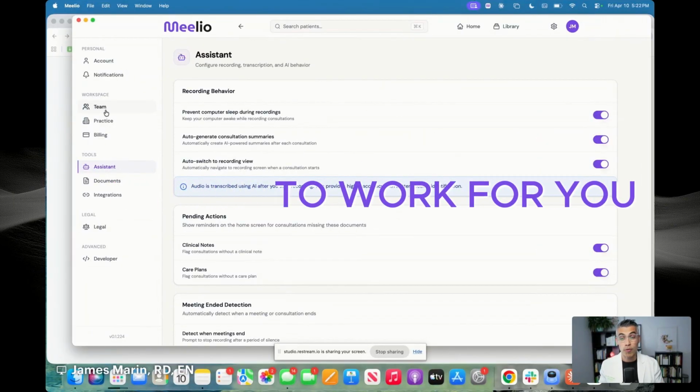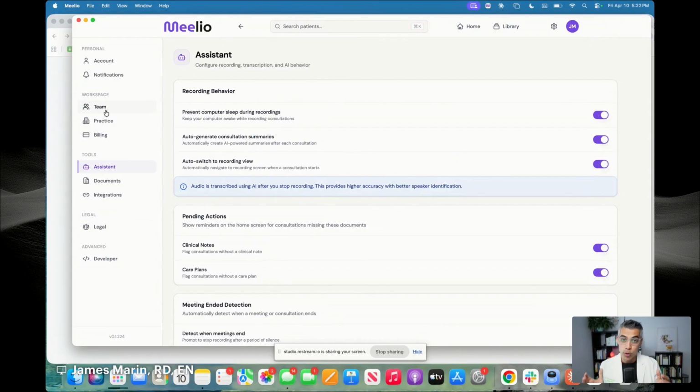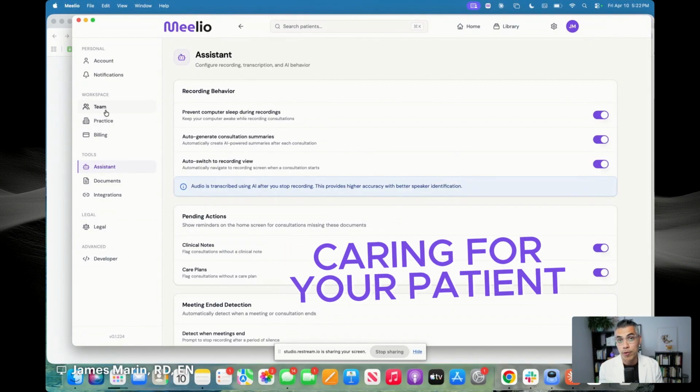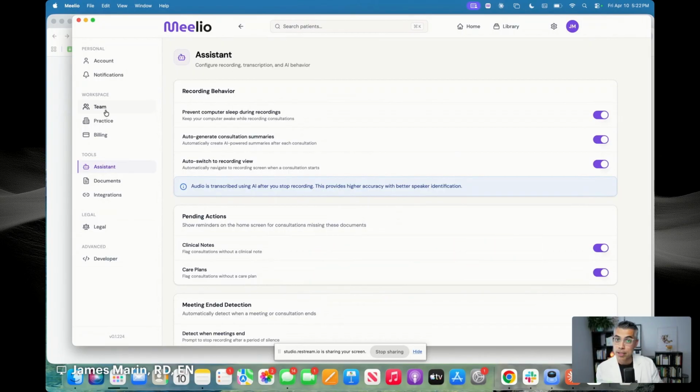Meelio is there to work for you during your patient visits, so you are spending less time creating a note and a care plan and more time where it matters, focusing with your patient, learning from your patient, and actually caring for your patient so they can heal with each meal and beyond.